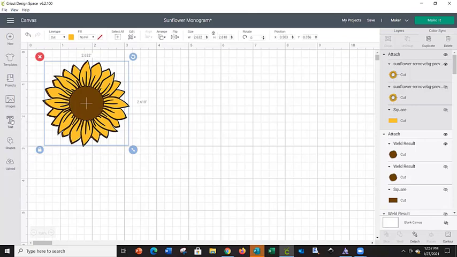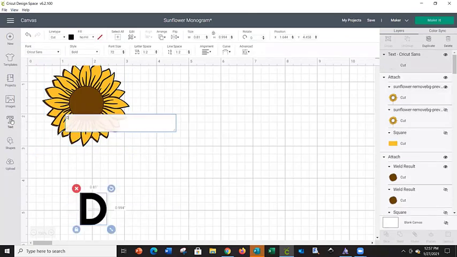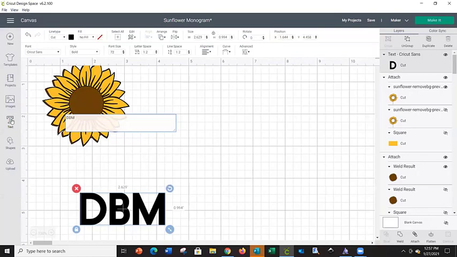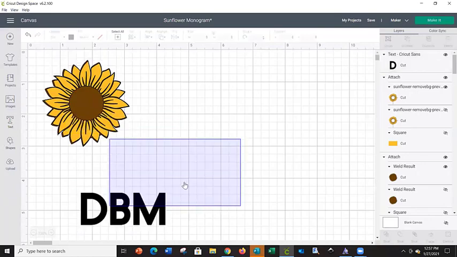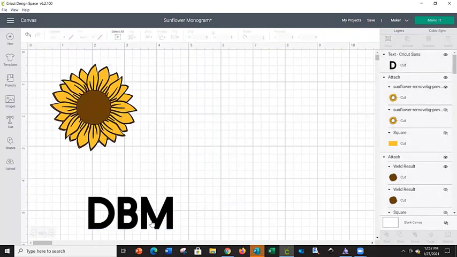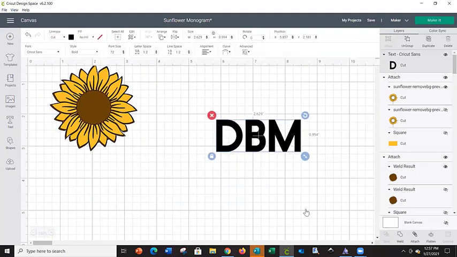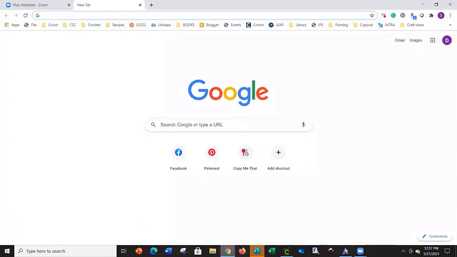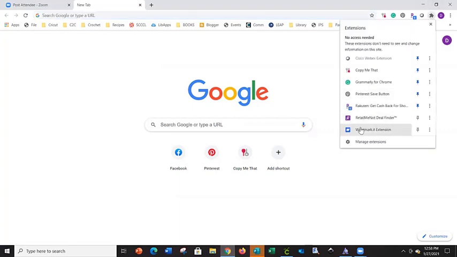So let's go ahead and get my initials for my monogram on the canvas, and we will decide what font to use. So I'm going to go to Google, and I'm going to go to my extensions. So that's where my Wordmark.it is. It is a website, and when you go to the website, it will let you know if you need to download the extension. So the extensions are right here in the top right corner. I'll click on that, Wordmark.it extension.